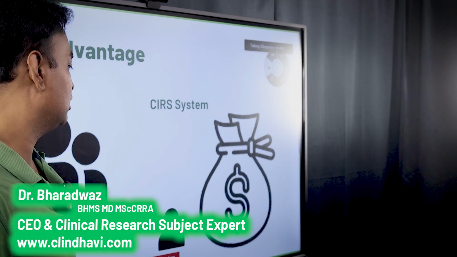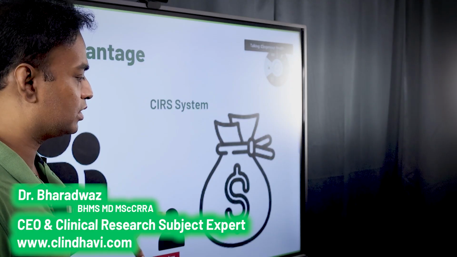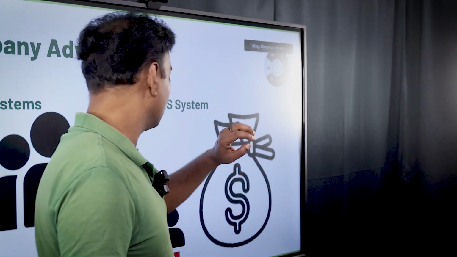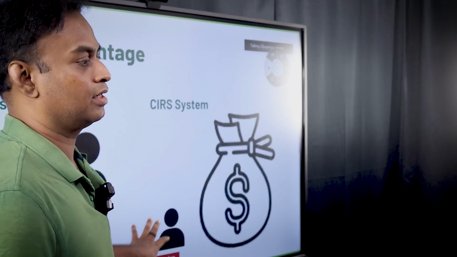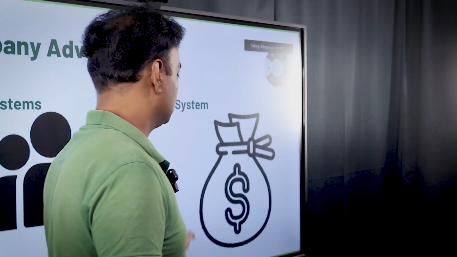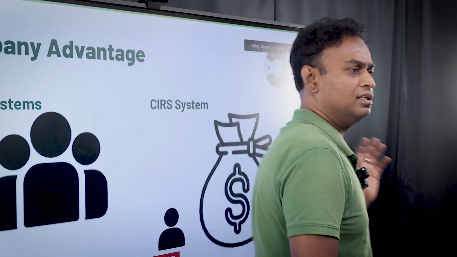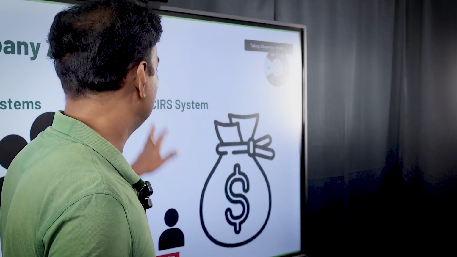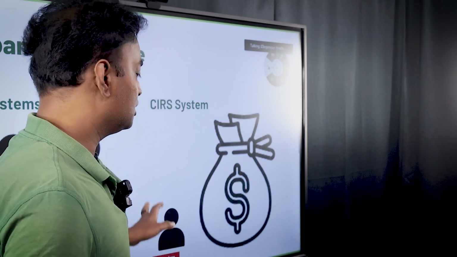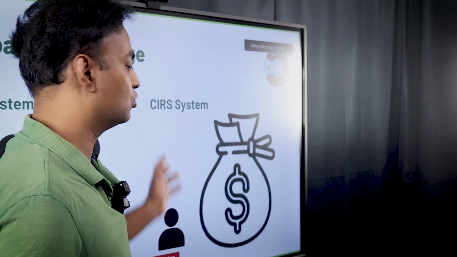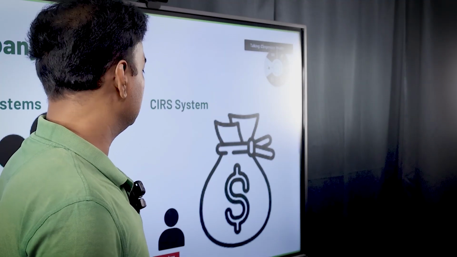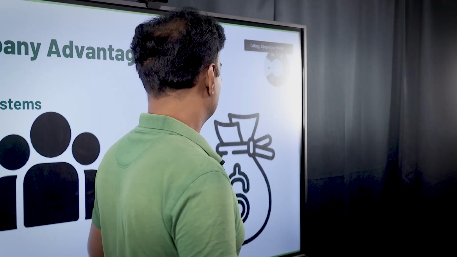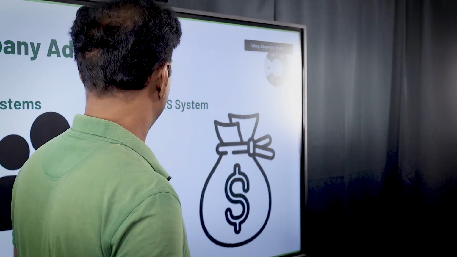In almost all 10 of the organizations where IRT is present, the highest revenue generator is always IRT, but the riskiest business is also always IRT. So most companies don't want to go to IRT because it is highly risky. Risky in the sense that if there is a small amount of unblinding, the entire trial will go wrong and the CEO of that particular company has to meet in the court. Such is the danger within IRT. So it is like a double-edged knife. You will get high revenue, but the risk is also very high.